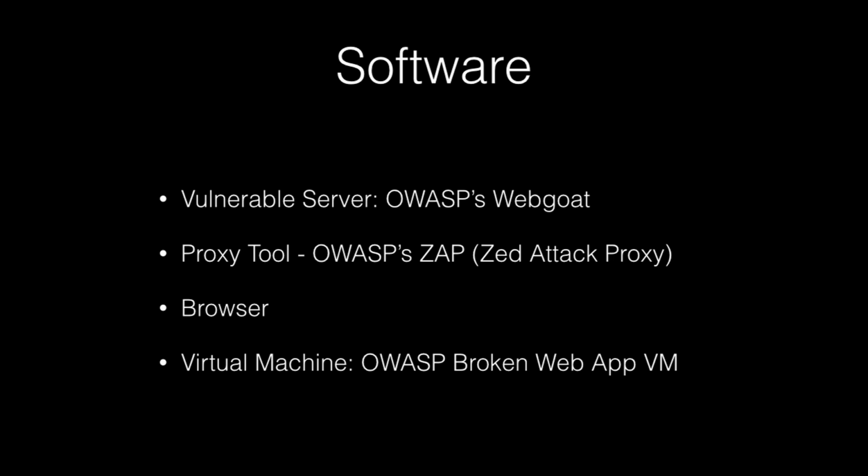So very quickly, what you're going to set up, and I have running here and will demonstrate, is a virtual lab running something from OWASP called WebGoat. It's a purposely vulnerable software. We're going to use a proxy tool. How many people have used a proxy tool? A few. Yeah, more. We'll talk in a moment about what a proxy tool is. OWASP also makes a proxy tool called Z-Attack Proxy. It's made by a guy in England, so that's why I use Z instead of Z. Your browser, and then a virtual machine. The virtual machine would be VirtualBox. So everything here is totally free.